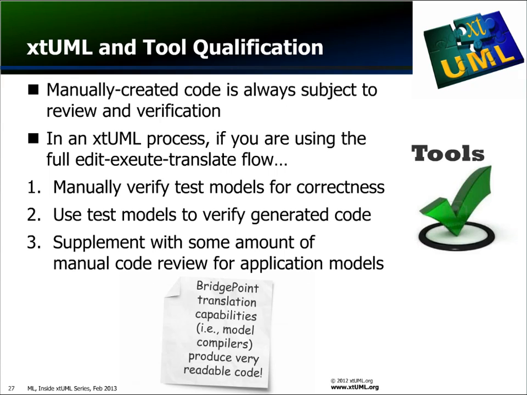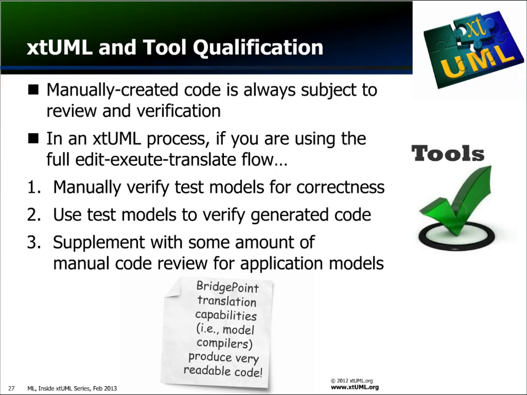The first thing you might want to do is a very thorough manual review of your test bench models. Make sure that those are correct, that they're testing the things that you really want to test. And then use these test bench models to verify the code that you generate. So this is your checks and balances in your flow. You're verifying the code that you generated.